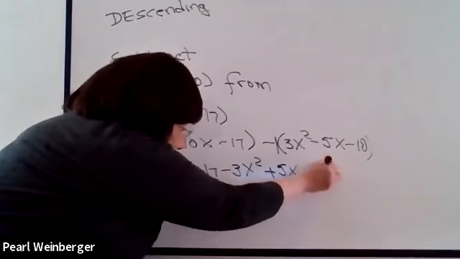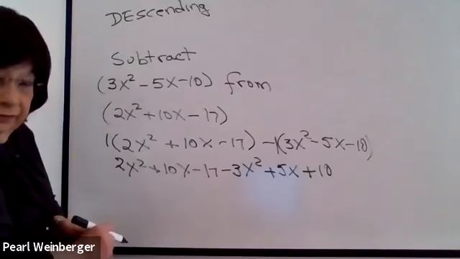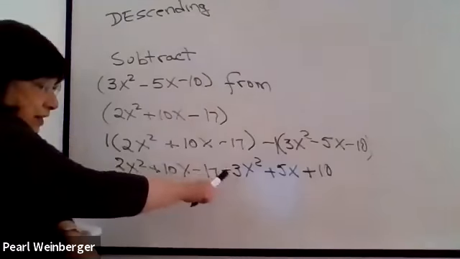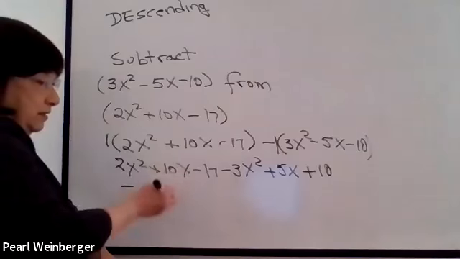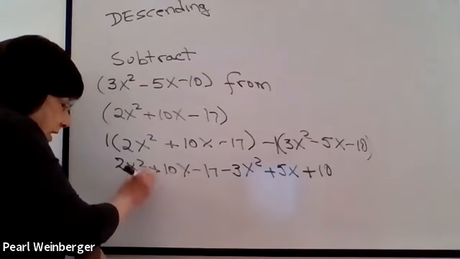Perfect. And then you just combine like terms. Okay. 2x squared minus 3x squared gives you x squared. Positive or negative? I hate signs. Positive. Wait, this is a +2, this is a -3. What's your final answer gonna be? Negative. Negative, right, because you always take the sign of the larger one.